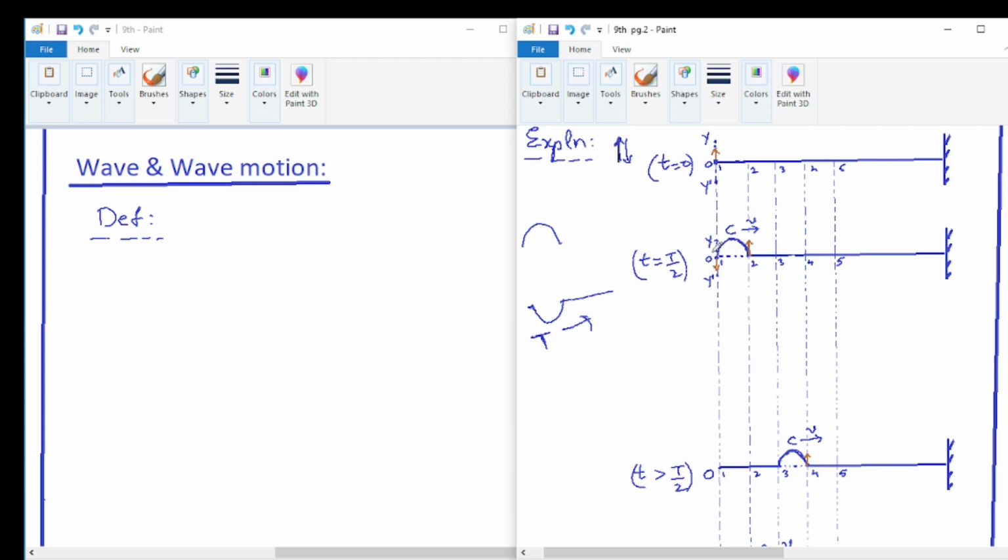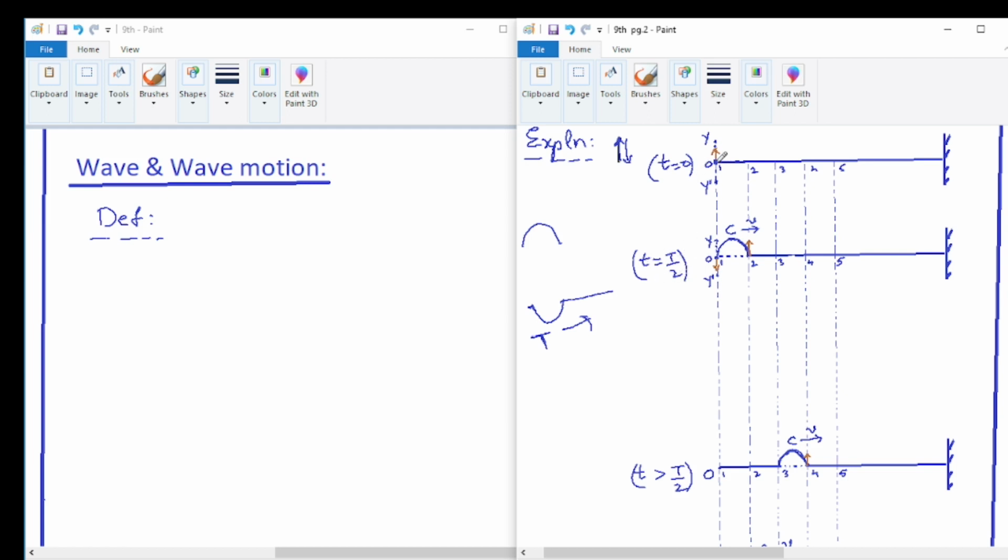Already we have seen that the first particle 1, which is really present at the left end of the string, is only completing the upper half of the vibration. So start here at time t equal to 0, the particle 1 starts moving upwards from the mean position O. During the upward jerk of the left end of the string, the particle moves from O to Y, and then from Y back to O. So this is only the upper half of the vibration, so a crest got formed completely. At the end of time t equal to upper half of the vibration means only half time period it takes. So time is equal to T by 2.